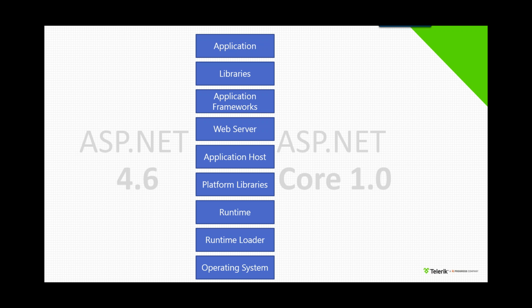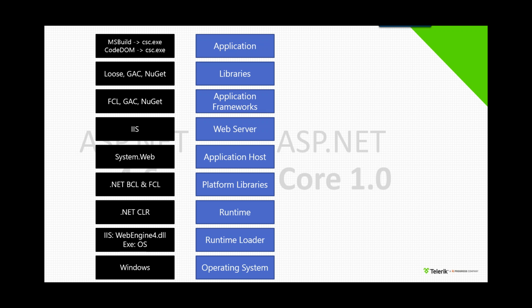The runtime is nothing but your .NET framework. And who loads the runtime, right? You need a runtime loader. That's done by the OS. And then, of course, the bottom line, the OS itself, right? So these are the flavors, as I like to call it, in your application. Now I'm going to see how this maps out to ASP.NET 4.6. Remember, I like to call this the full stack, or full stack on the Windows, right?